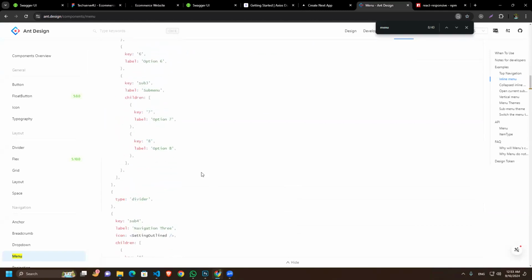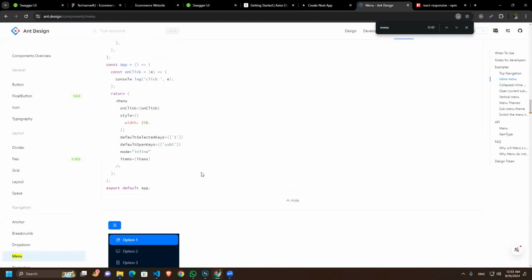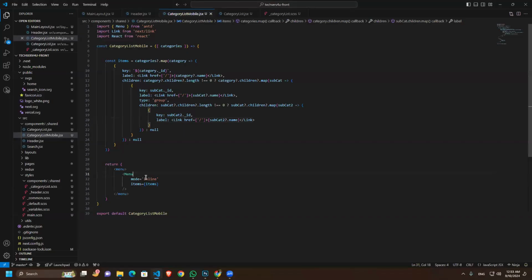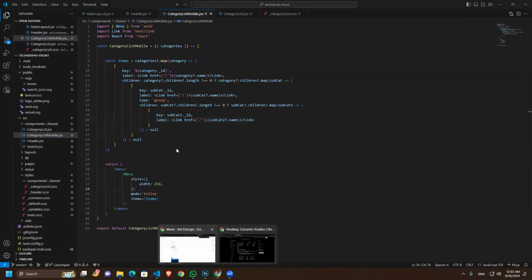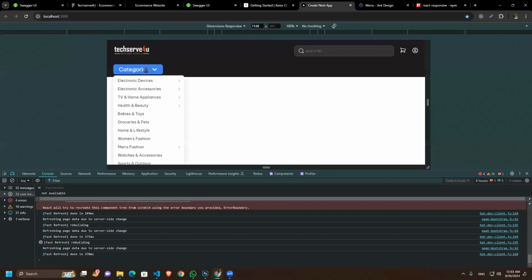Okay, all right. Width. Okay, let's give it a width then. Okay. It's still not working for some reason.